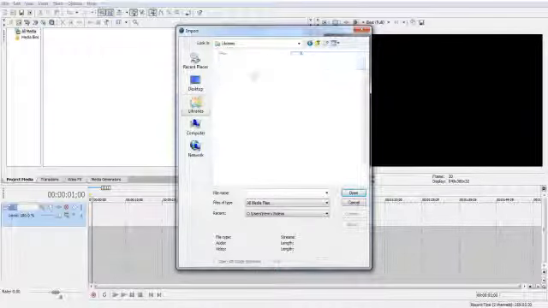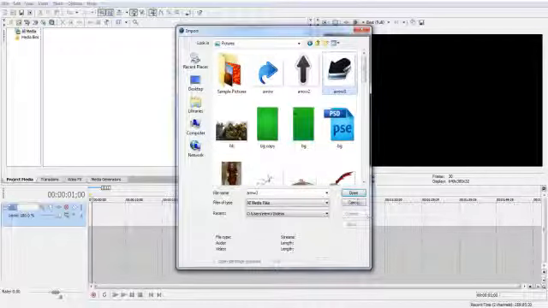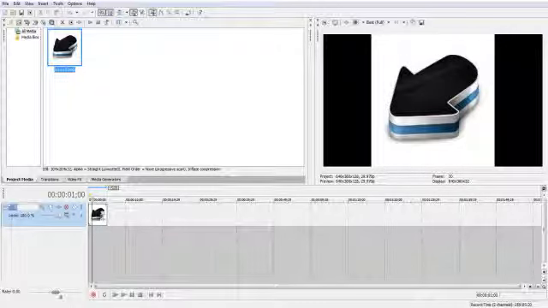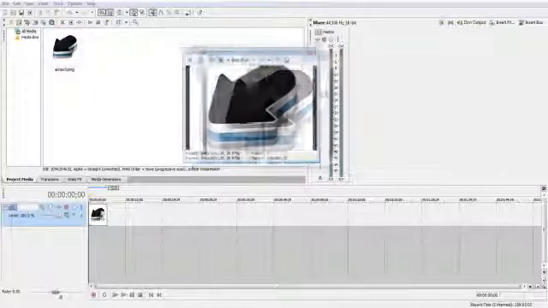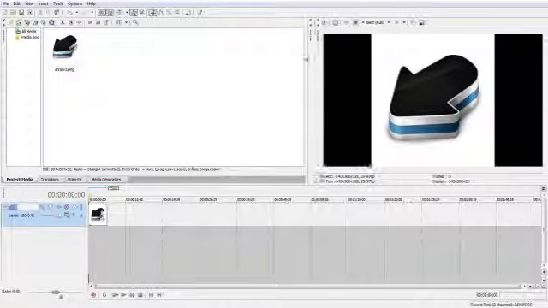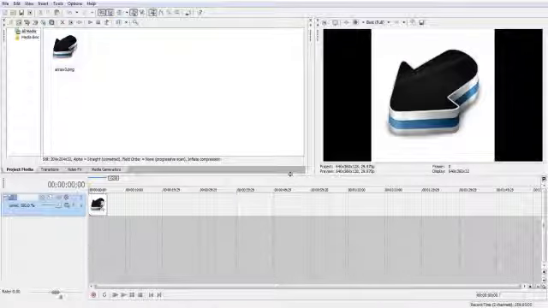I'm going to go in pictures. Let's have a picture of an arrow. I don't really know, whatever, it doesn't matter. Now you notice it appears right away in your project preview, and your project preview is instant. Whatever you do will show up on here, so you've always got a visual experience. If you want to move this about, you can have that in a separate window, or you can just drag it back in. And you can rearrange them by dragging these up and down to view your tracks better and such.